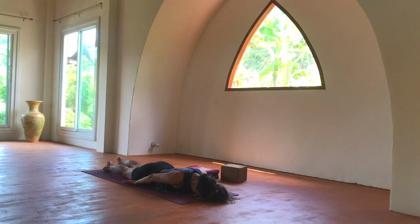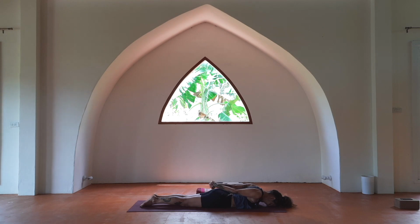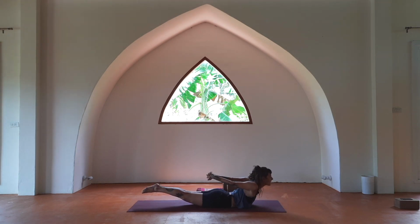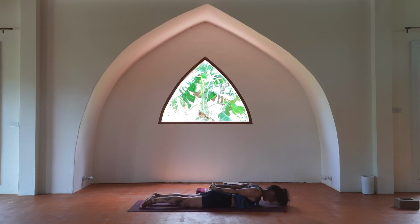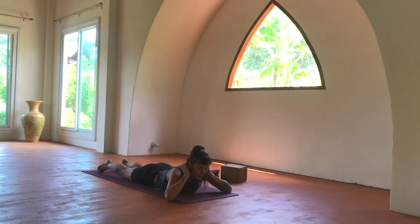And exhale down. Second variation, interlace your hands in the back. And inhale, lift up, opening the chest. Exhale down. Now you can choose to do one of these 2 variations, or we move into Dhanurasana.